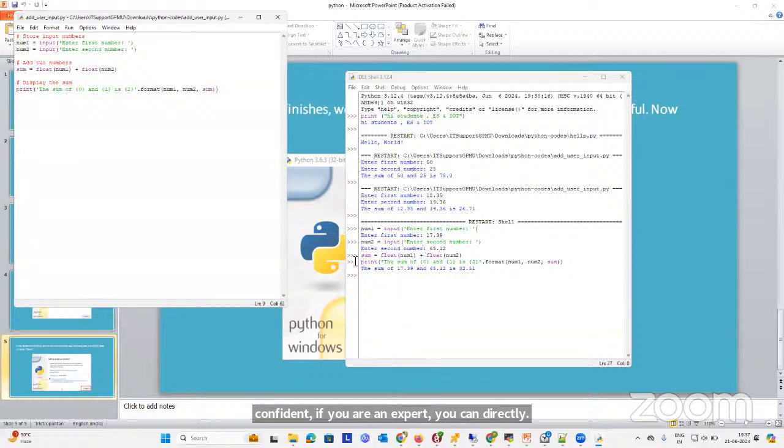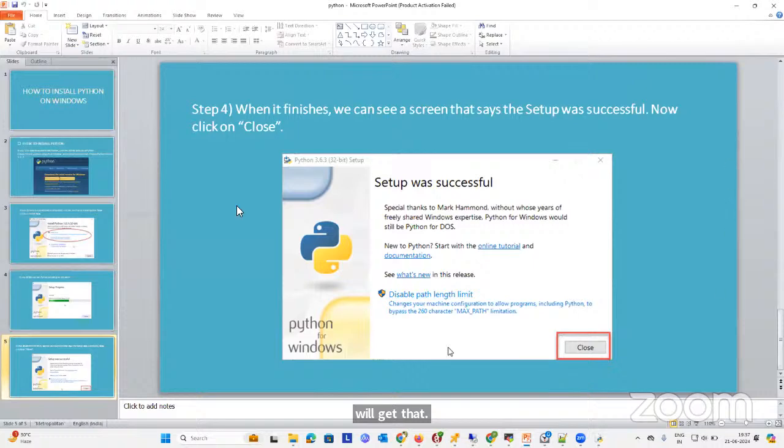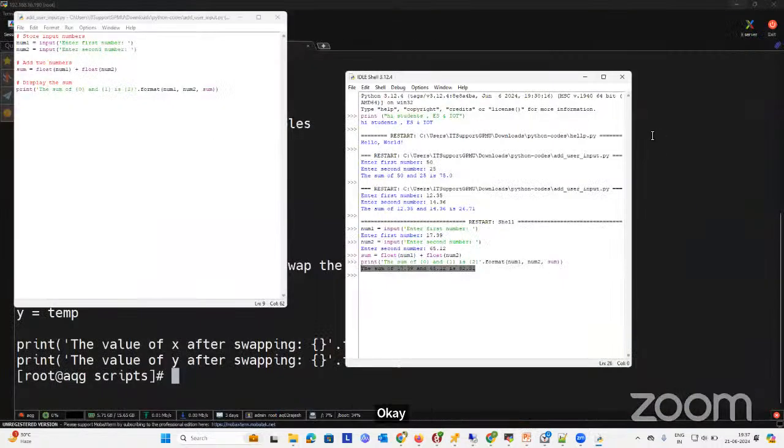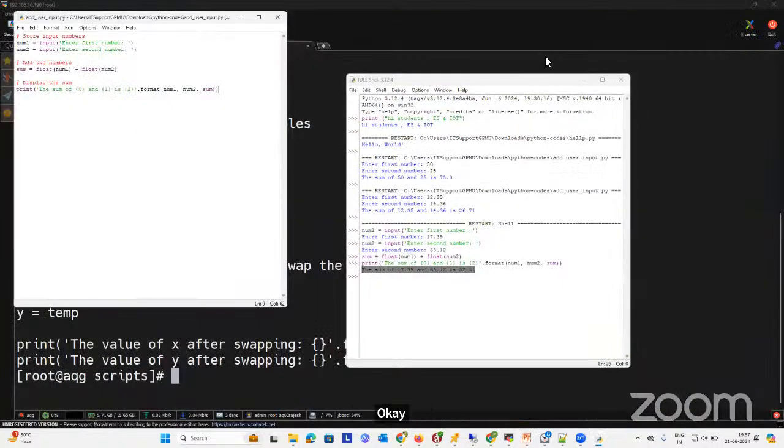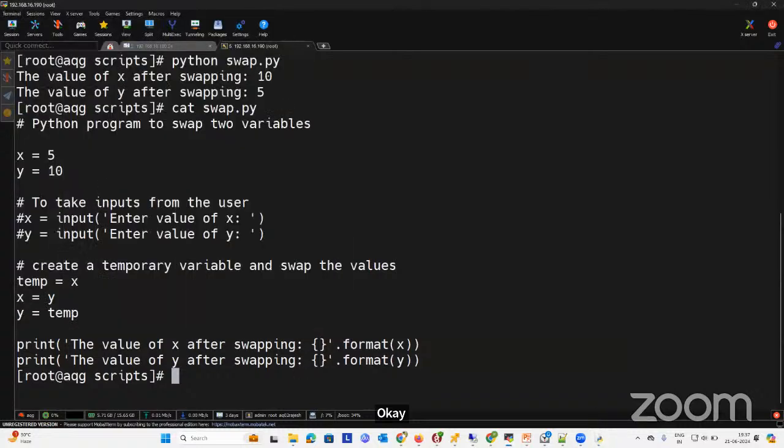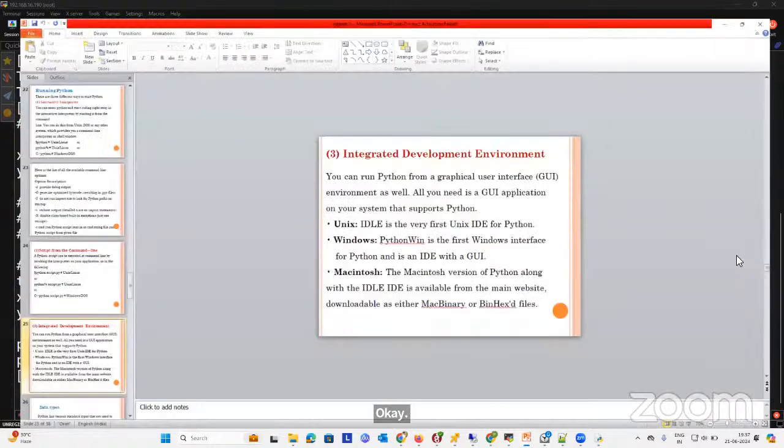If you are a beginner, you can write line by line, compile, interpret, and check the output. And at last you will get the result. Hope I am clear, everyone. Yes, sir. We'll proceed further.